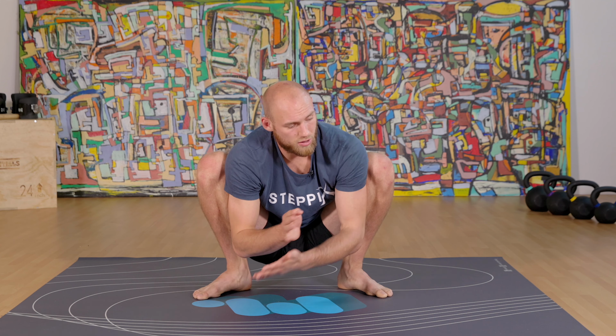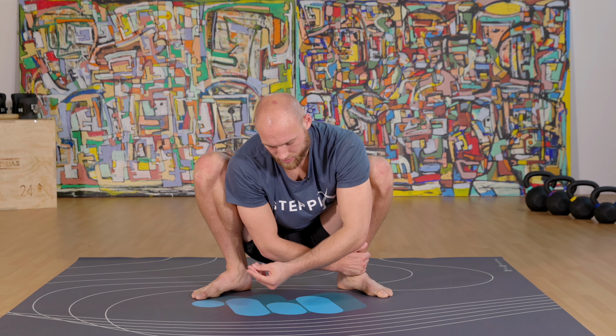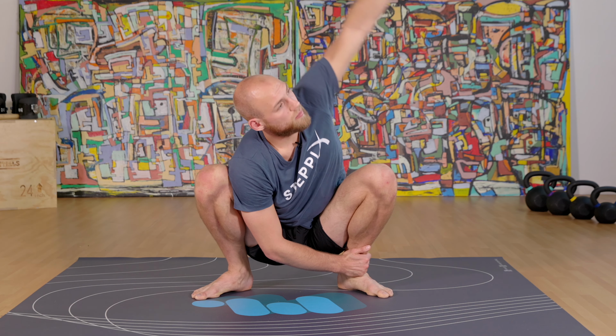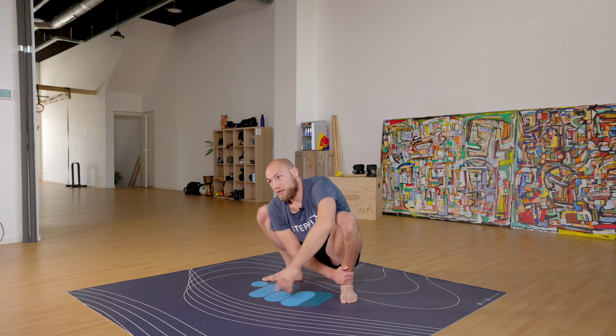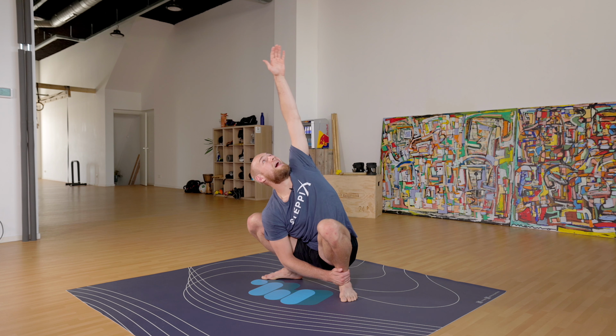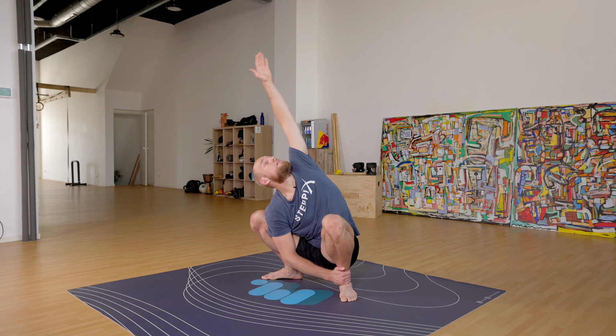And repetition number 10. Then from here we're gonna fly out to the top. With my right hand, I'm gonna touch my left ankle. So I'm gonna cross over my body. And then my free hand is gonna come up as high as possible. Every time I look up, I try to fix myself on a point on the ceiling and see if I can come further the next time I come up. So every time I try to reach a little bit further.